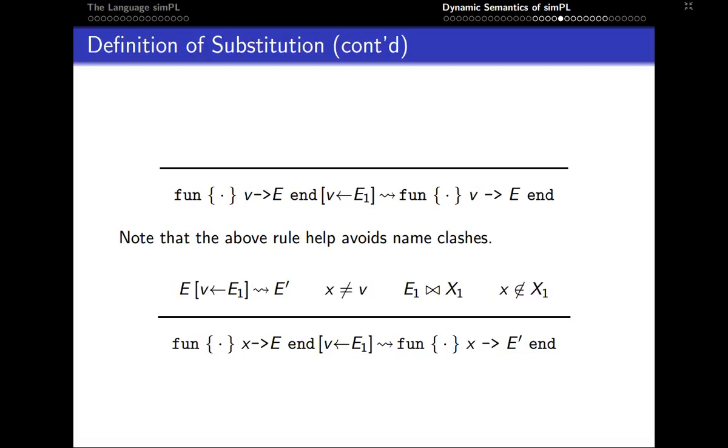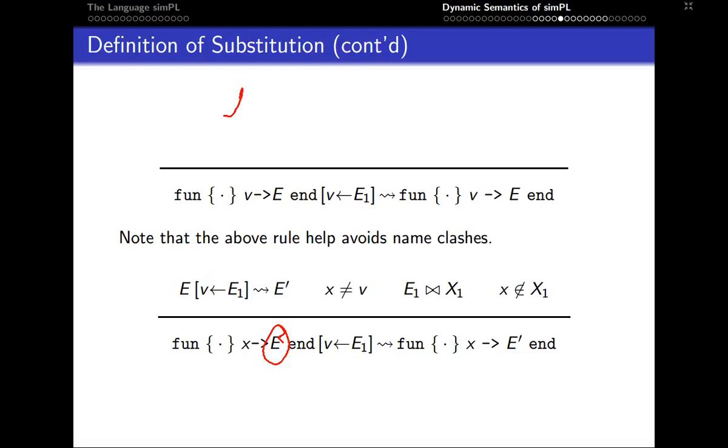All right, so if I have an expression E and I'm trying to replace V by E1, and that gives me E prime, and I have that X is not V, and if the set of free variables in E1 is X1, and X is not part of those free variables. Okay? So what does this say? Really, it says that inside here I have an occurrence of V, and V is free. V is not one of X1 up to Xn, right?